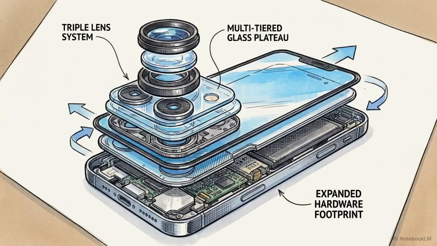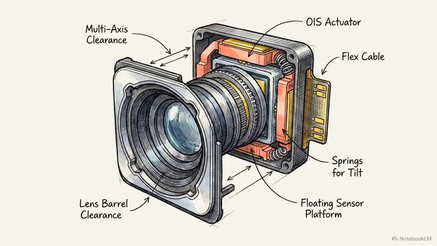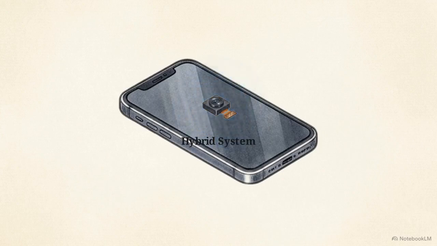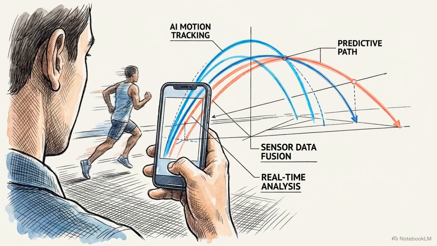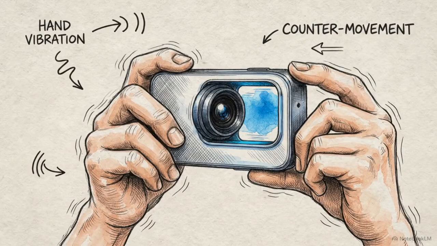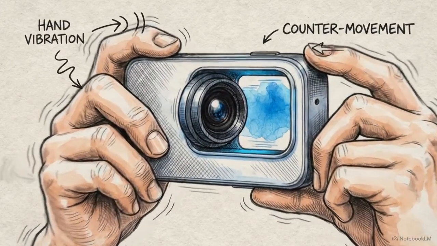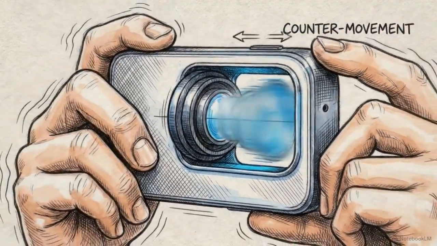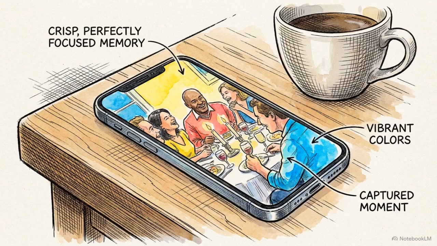As the camera bumps on the back of our phones continue to expand, engineers are building in room for multi-axis movement, creating hybrid systems that combine physical OIS with electronic stabilization and artificial intelligence to predict exactly how you'll move next. Every sharp handheld photograph is the result of thousands of physical adjustments, all occurring within the few milliseconds the shutter is open. This high-speed coordination of magnetism and motion is built specifically to hold your memories and focus.